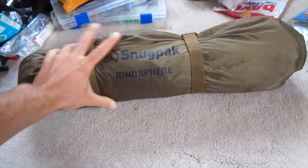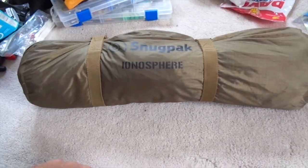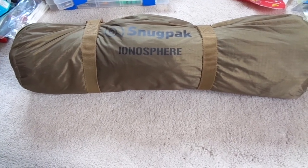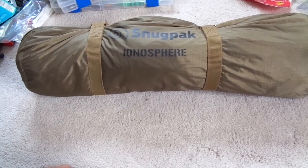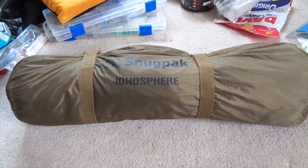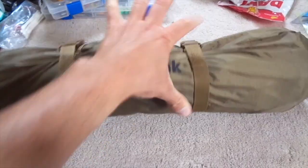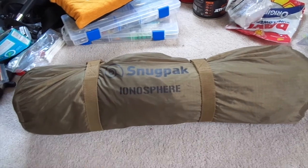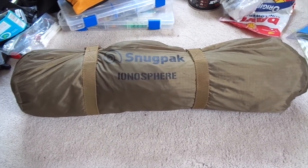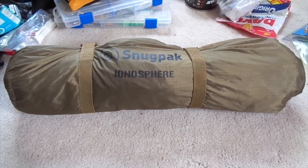The Snugpak Ionosphere was my tent. The only problem I have with it is you can't sit up in it — there were a couple of times I crawled in early to avoid mosquitoes at night and I really wished I could sit up. My neck gets cocked way over and it's just not comfortable. As far as sleeping goes, the tent works absolutely fine. It's lightweight and small — it fits right in the kayak perfectly. If I could sit up in it, that would make it a 10 out of 10. But other than that, we're sitting at about a 9 out of 10.